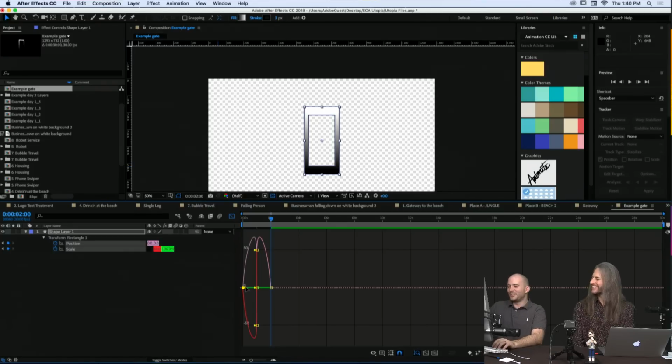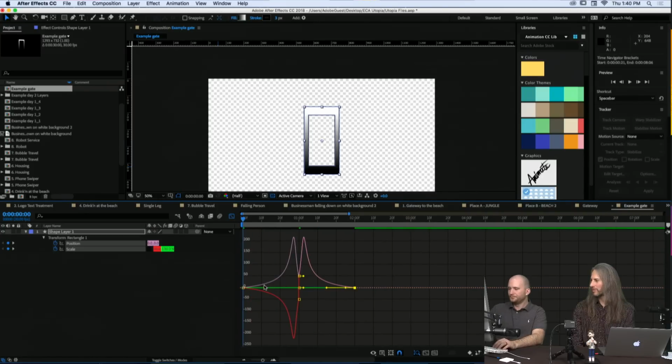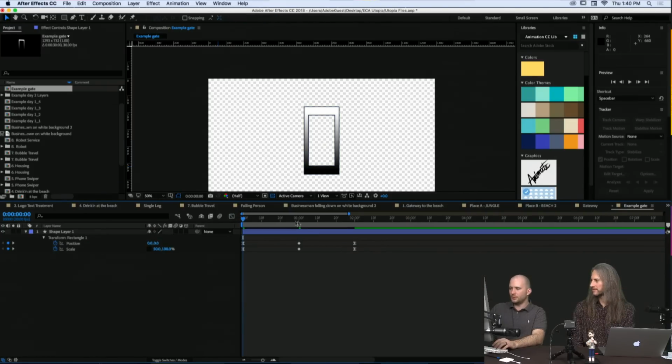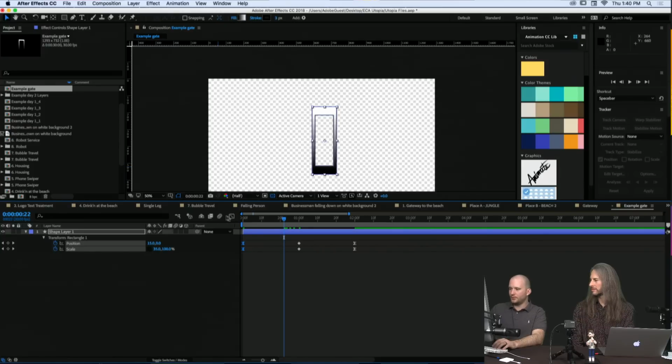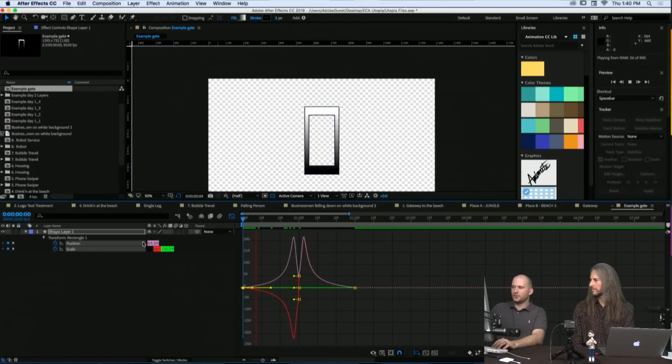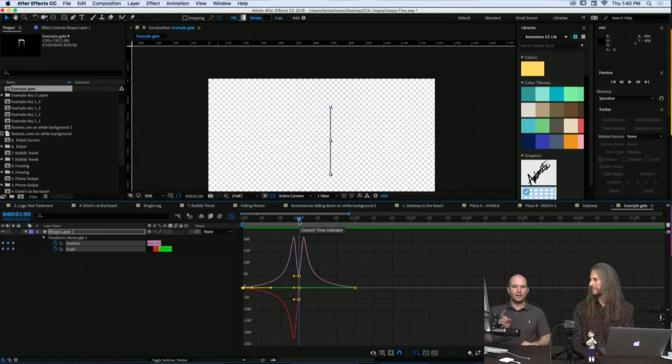That's right, yeah. So what I'm going to do is pull the influence handles. I'm just going to zoom in on the graph here so that we can see what is going on. When we look at the graph editor, I'm pulling the influence handle so that it's accelerating at the middle point. I'm doing that because I know that the future Evan will be happy with that, because that is the part that we're going to cover up. That's right. And we're covering up this part with a bunch of garbage, but we want to linger the least on this particular frame.